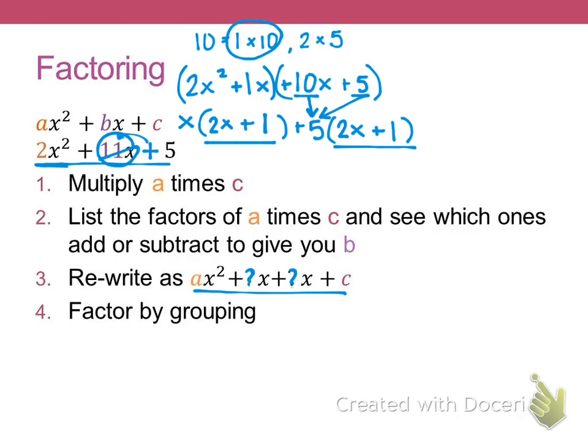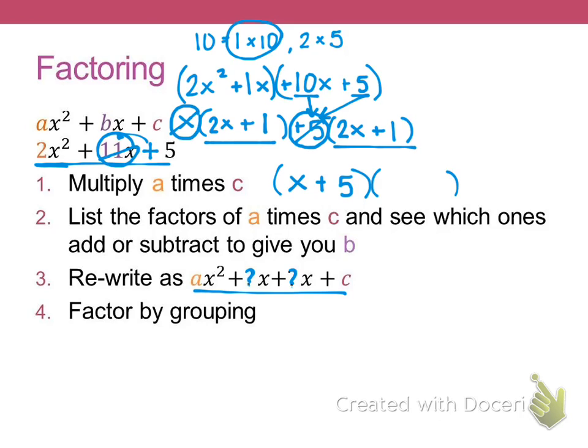Alright, so now I'm going to go to my last step and I'm going to write my final answer. And this is how you do it. Remember at the beginning of the lesson I said, when you factor, your answer will always be written as 2 parentheses. Always. So I've got to figure out what's going to go in each of these parentheses. I'm going to look at these greatest common factors that I pulled out here. Each of those terms that got pulled on the outside are going to combine together and be placed in your first set of parentheses. So I'm going to write this as x plus 5. Now I've taken care of that. I know what goes in my first set of parentheses.